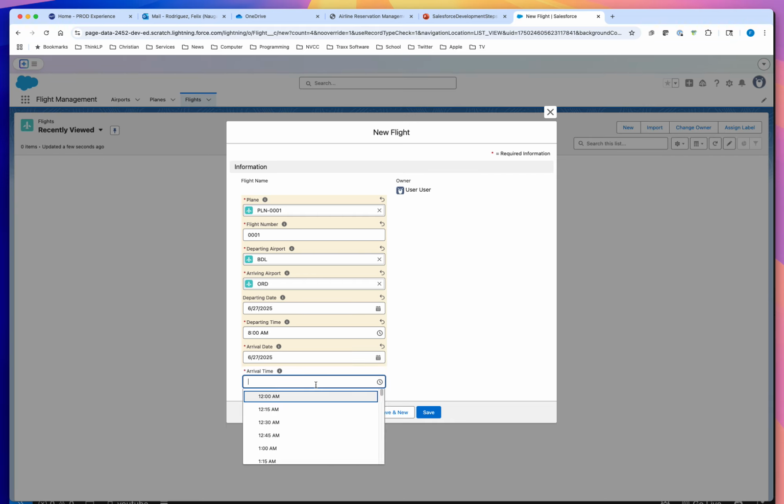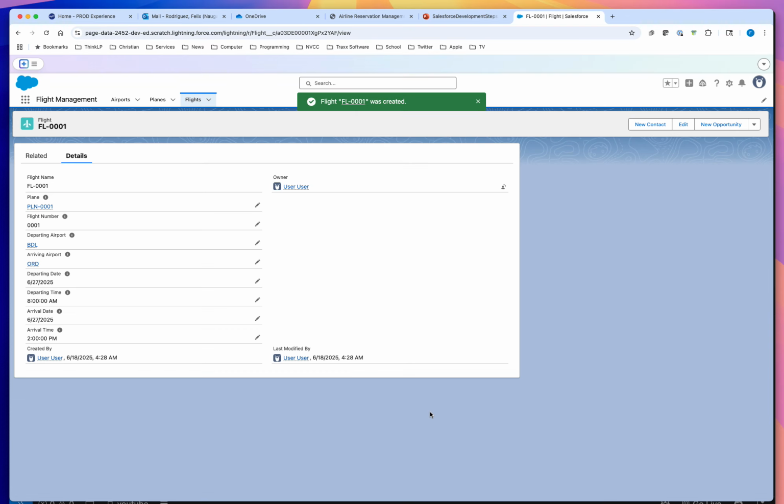And we're going to be arriving probably in the afternoon. Let's say 2 o'clock in the afternoon. It's not a bad time to arrive. Click save. And now we have our flight.